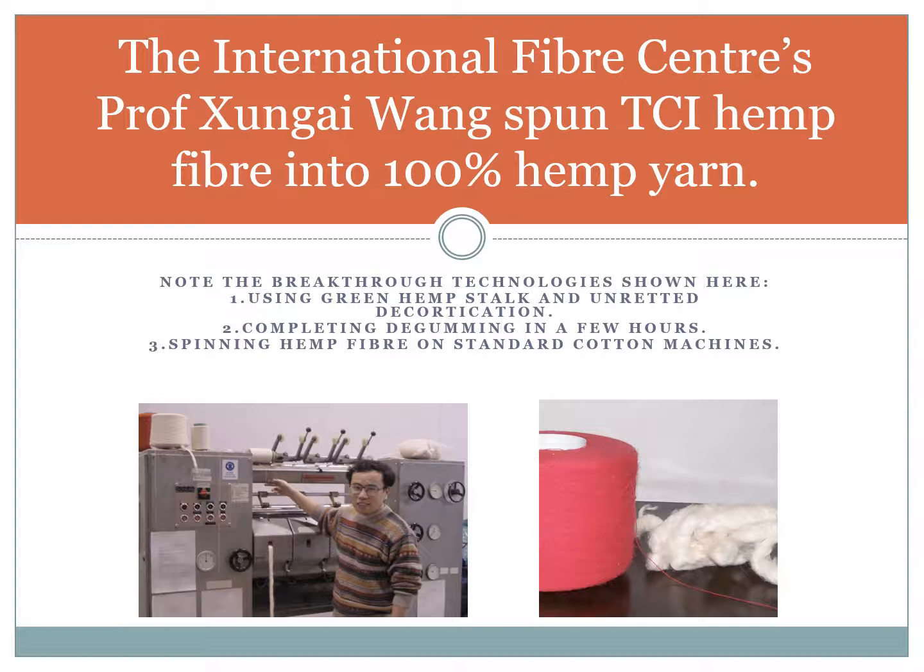First, we use green hemp stalk and unretted decortication. Second, we complete the degumming in a few hours. And third, we can spin hemp fibre on standard cotton machines within 24 hours of harvesting a hemp stalk. That is revolutionary.